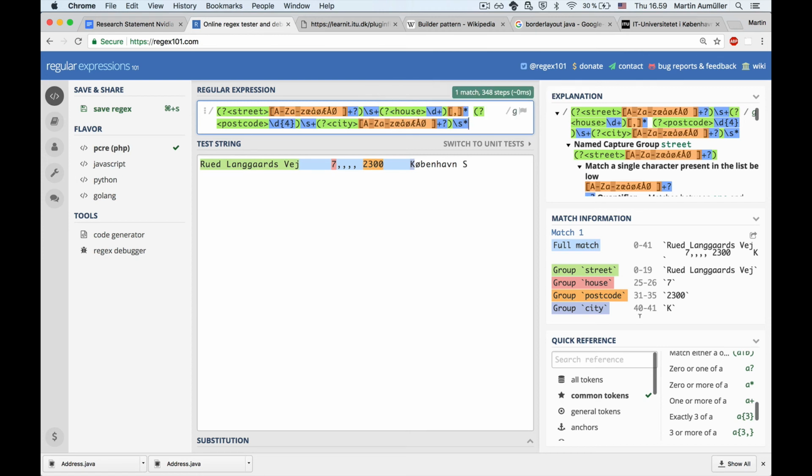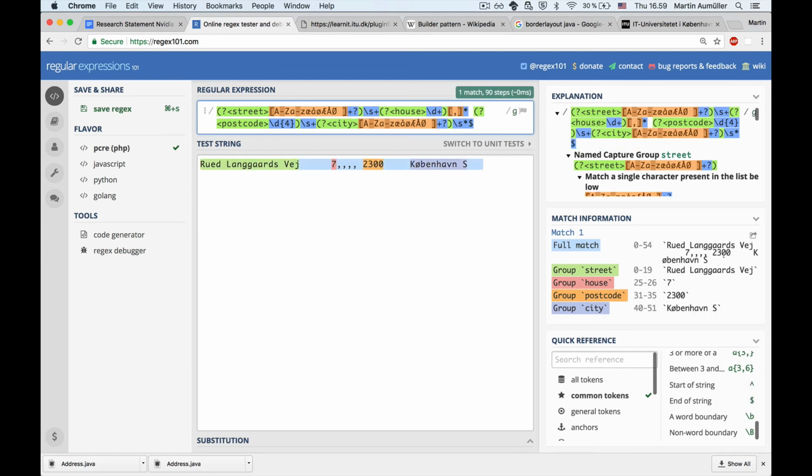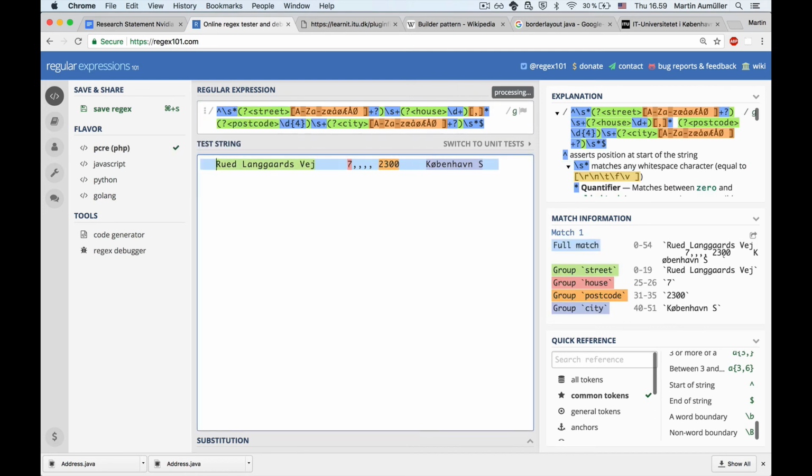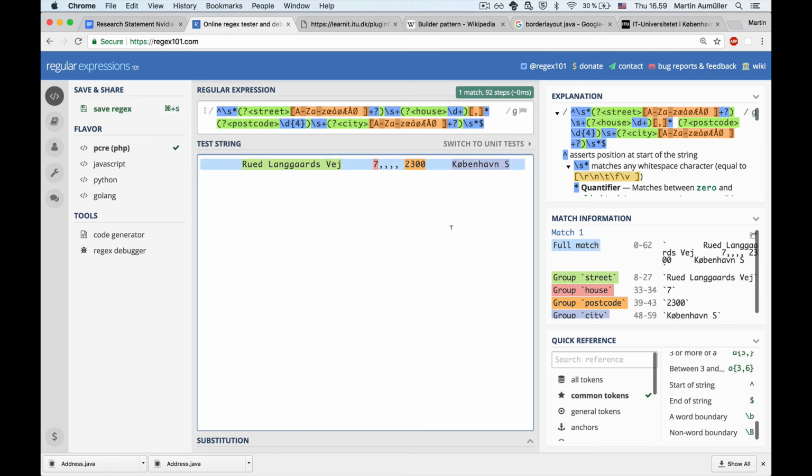So what you can also say, and this is what we have down here, is that should be the end of the string, and that should be the start of the string. So we say it should be like this. So at the end, there are maybe some white spaces, but then the string should end. And in the beginning, there could also be some white spaces that we want to avoid. So if somebody would say like this, it should also match correctly. Okay, and I think this is already a pretty decent and robust version for the regular expression.